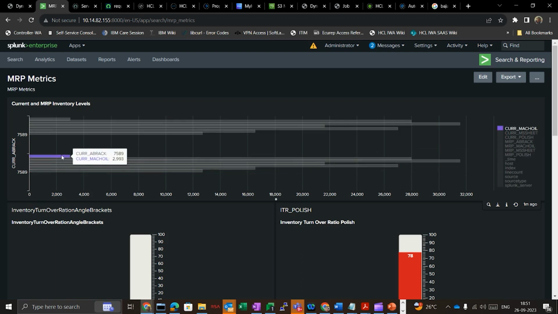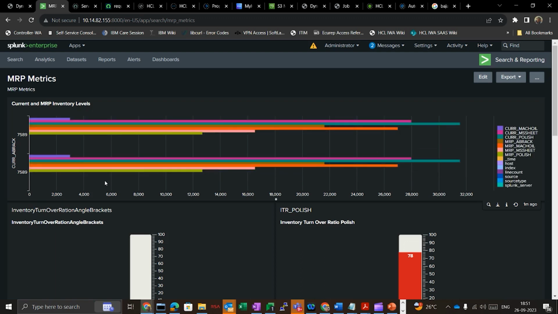So the material requirement planning for each of the inventory items is also displayed here. So you have a direct comparison between current inventory levels and the material requirement planning done for the day for that particular inventory item, and this is all exposed and available directly from the jobs.